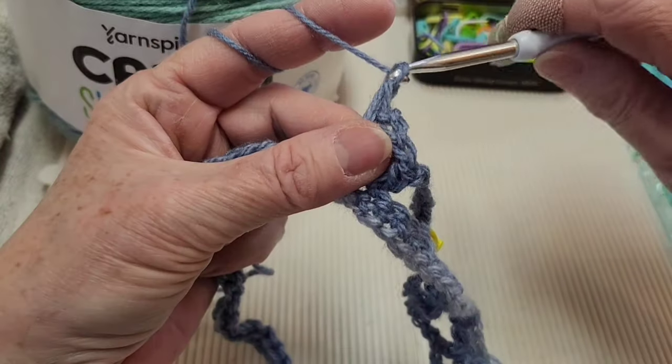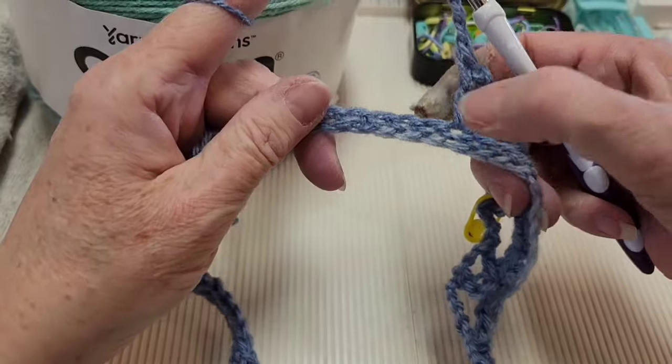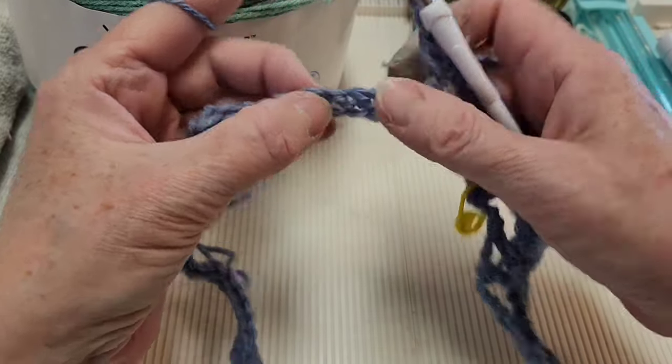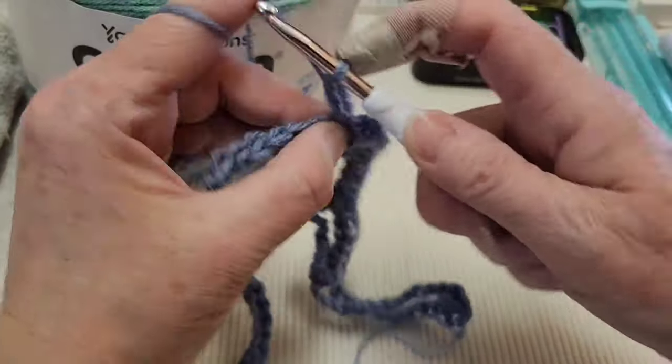Okay, and again, chain four. One, two, three, four. Skip four. One, two, three, four. Go in the next stitch with a double crochet, chain three, double crochet.